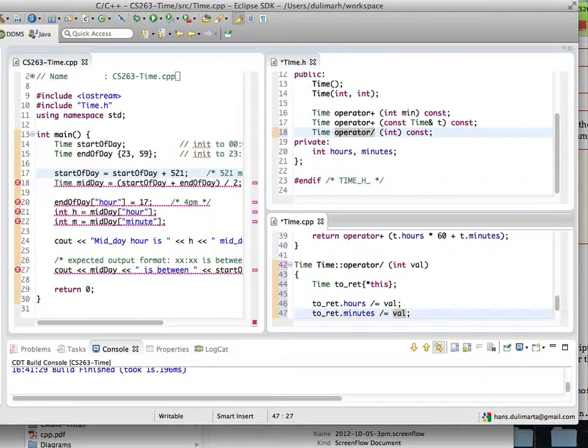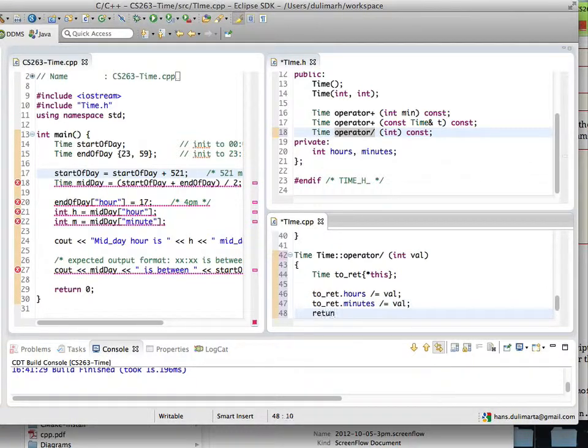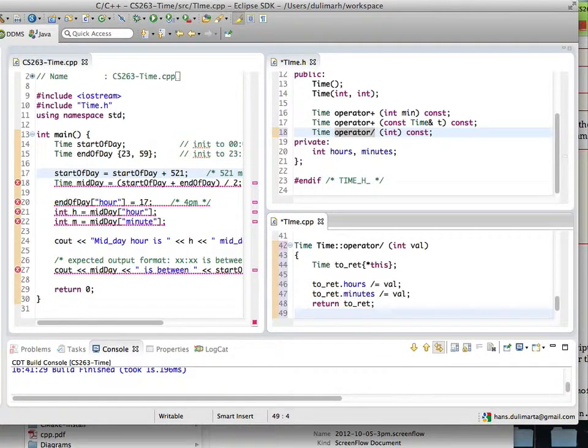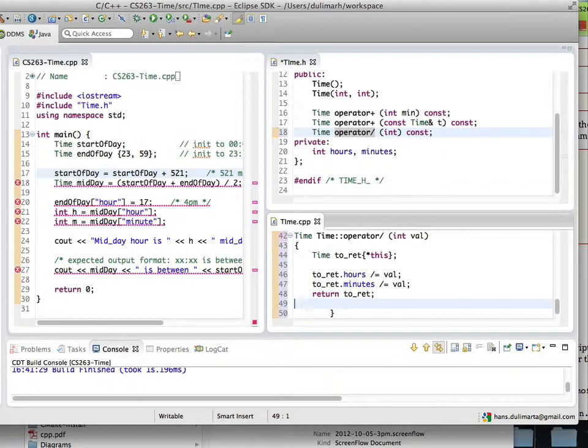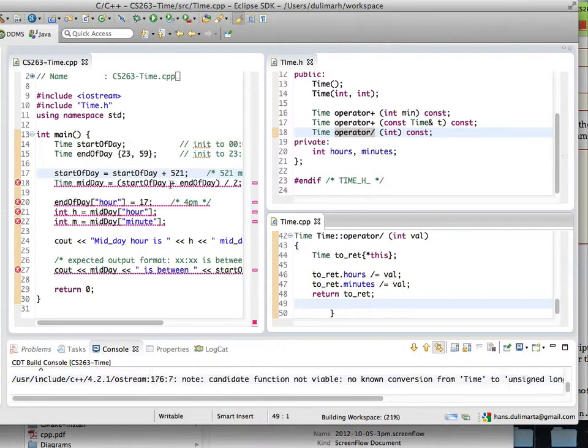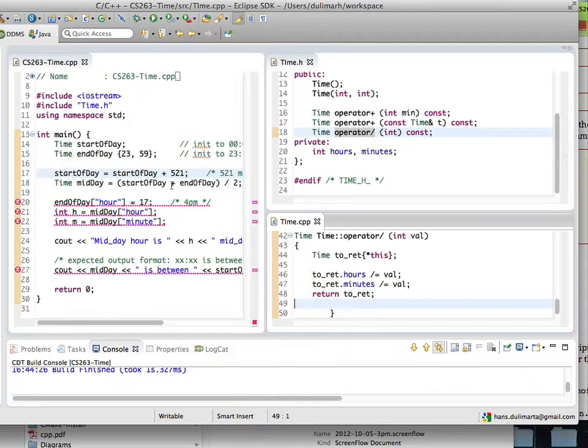Although the result may not be accurate, that's not the point of my lecture today. My goal is for you to understand how to use operator overloading. So that will take care of the error on line 18 in my main.